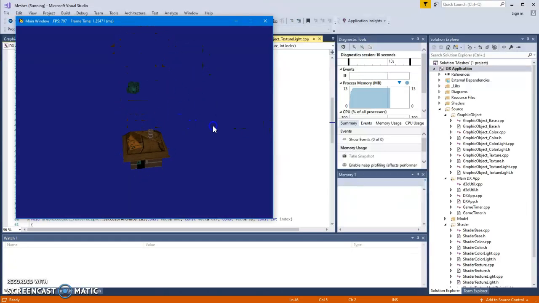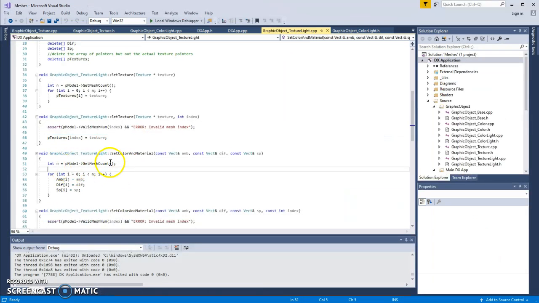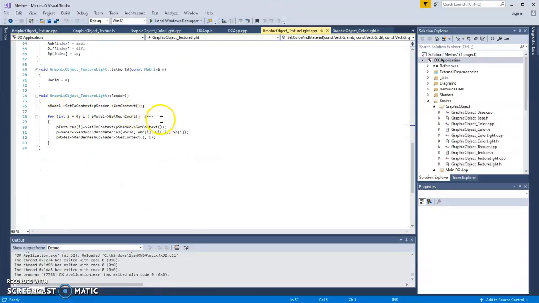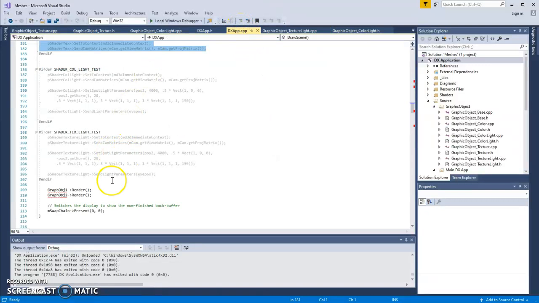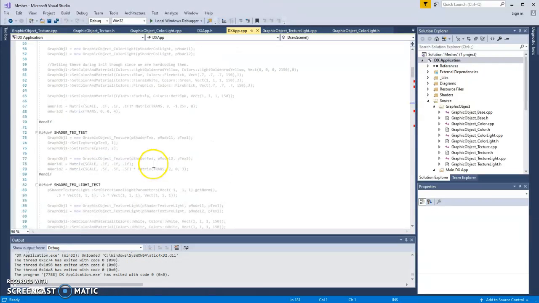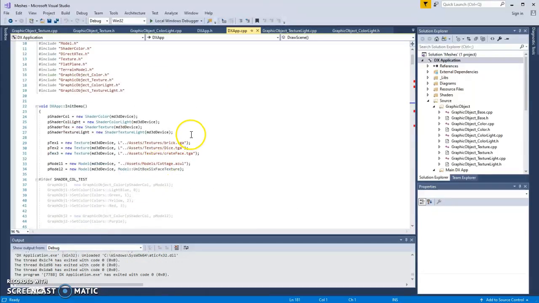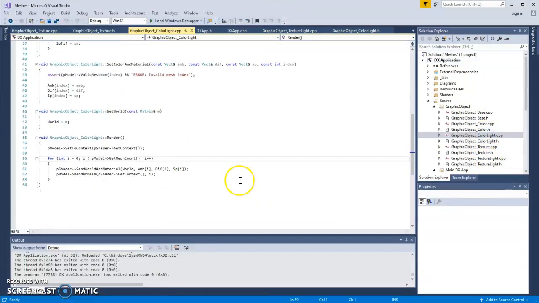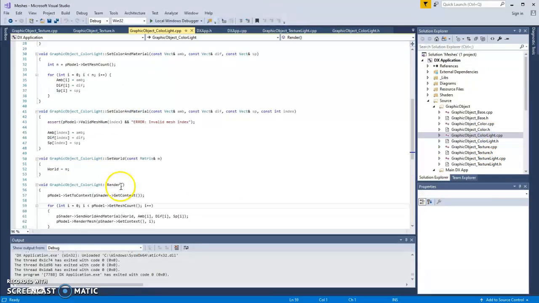we can sort of see the light. There we go. You can see the light on that one. Again, we're just looping through for each mesh for setting it, and then for rendering for each mesh, we set the texture to context, send the material, and then just call render on it. We already looked at app, and so that's pretty much it for those. And each of the others have kind of a similar setup.